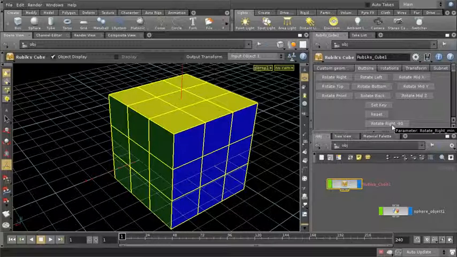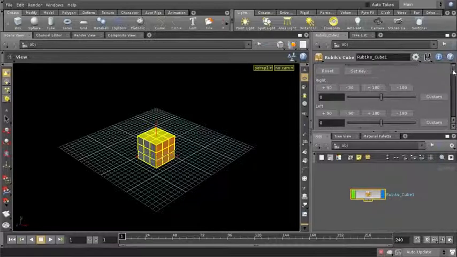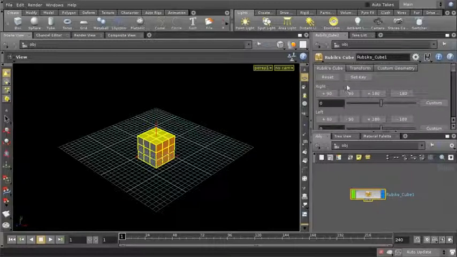Now with the angle variable added, you can make your buttons rotate any values you want. And now it's up to you to construct the interface you see fit for your situation. Let me show you the final interface I've built. You can see here I have for every face, right, left, top, bottom, etc., mid X, mid Y, mid Z. I have for every face 2 plus minus 90 degrees buttons, 2 plus minus 180 degrees buttons, and 1 custom rotate button. Let us create a simple animation before ending this tutorial.